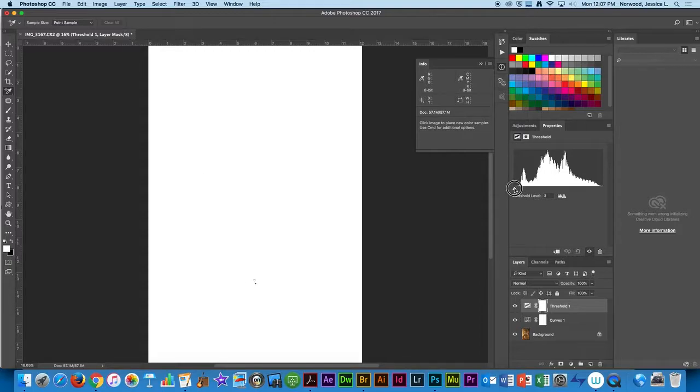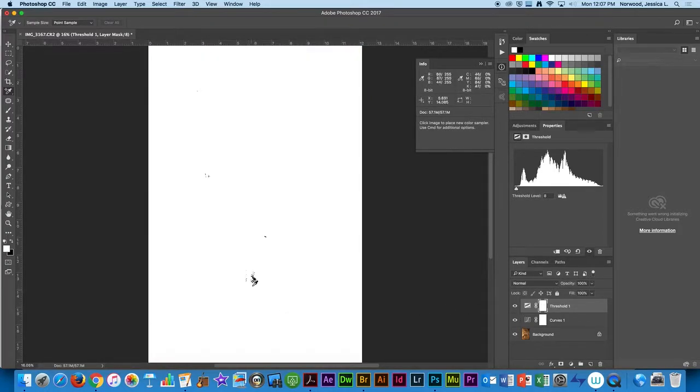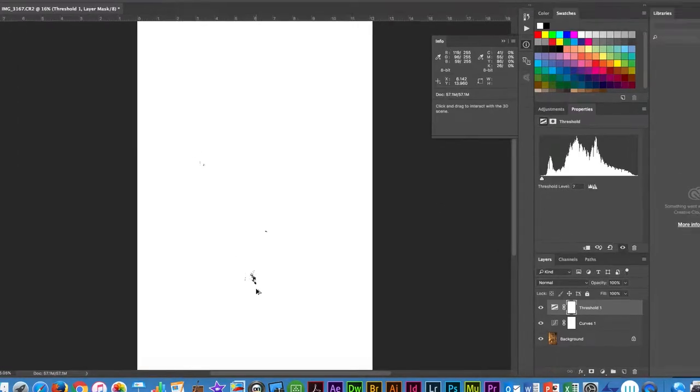As we start dragging it to the right, it's slowly going to start showing us where the actual black point is in our image. Where you start to see black, if I turn this layer off, is right here in the lock again. So that's the darkest point of my image. Where my slider is sitting at 8, anything that's showing in black is darker than 8. Now I have an actual black point.